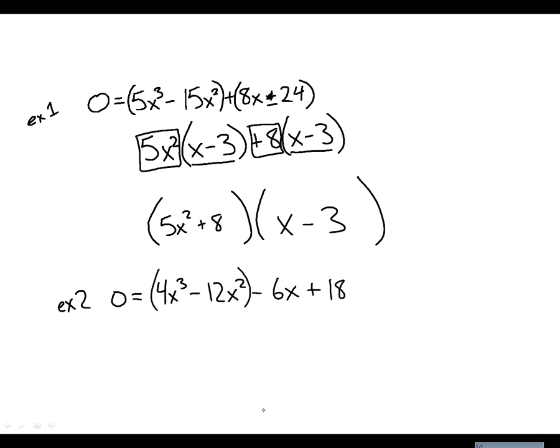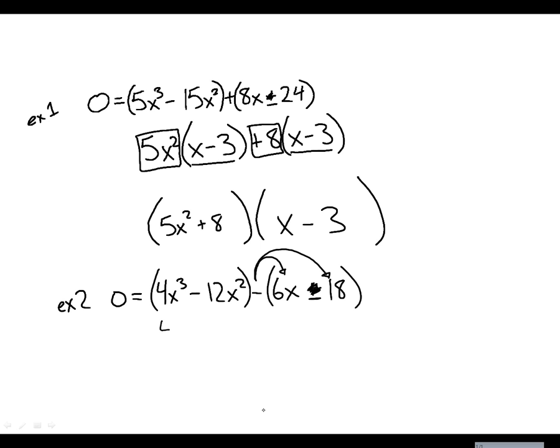Now here's where we need to be careful about putting parentheses around things. Since we're going to put a parentheses around our last group, this negative is now distributing in. So in order to end up with what we originally had of minus 6x plus 18, we want the 18 to be positive. We need to switch this to a negative so that we get negative times a negative back to positive 18. Important step.